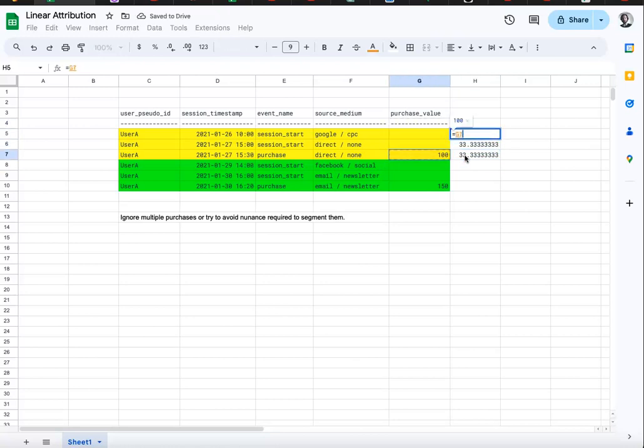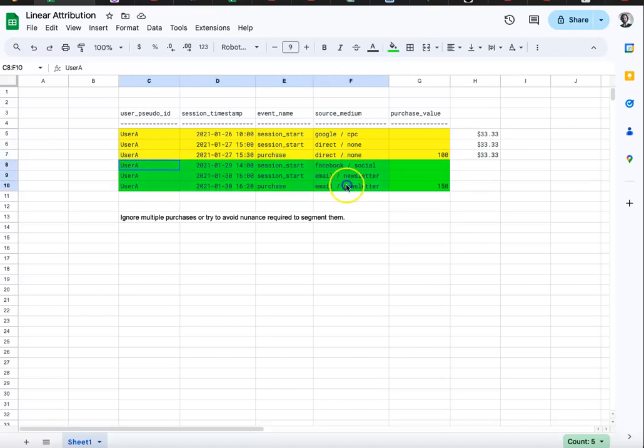So I want to say that gets a third, and that gets a third. And with these algorithms, it's good if you just do them in a spreadsheet sometimes to convince yourself that it's correct, right? So that would be that. And then, in this scenario, this purchase was generated from these 2 sessions, but those 2 sessions occurred after another purchase. So this is like another group.